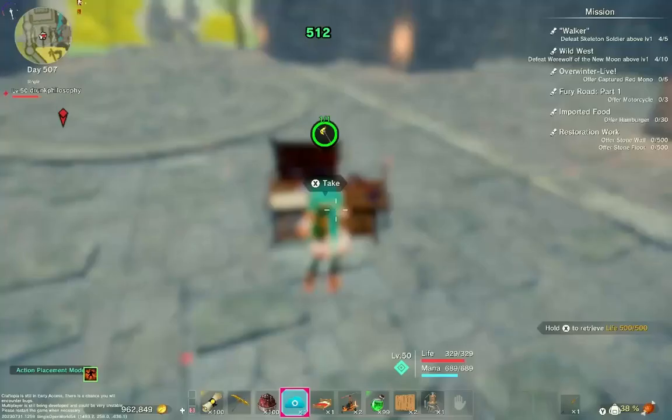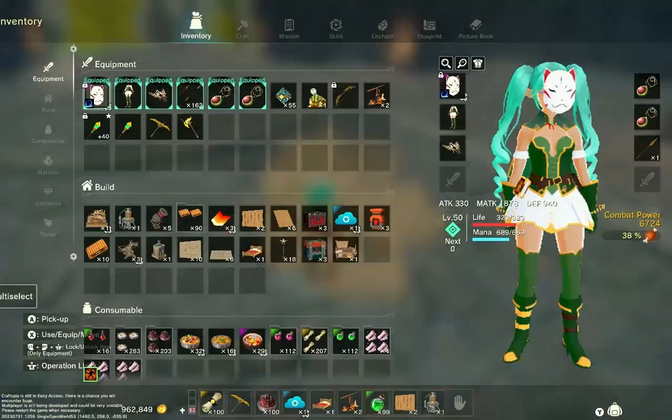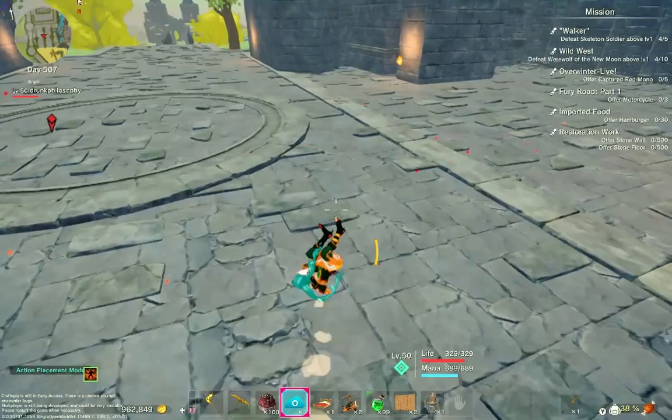Give me this axe and this bench. Or you just stick everything in your pocket. All right, there we go. Now let's get going.